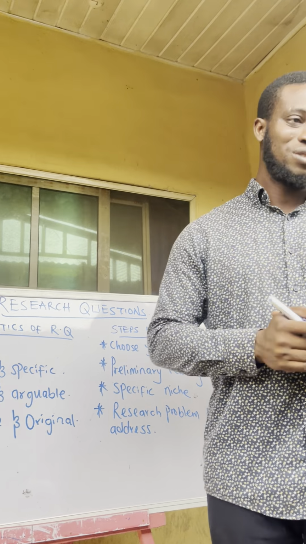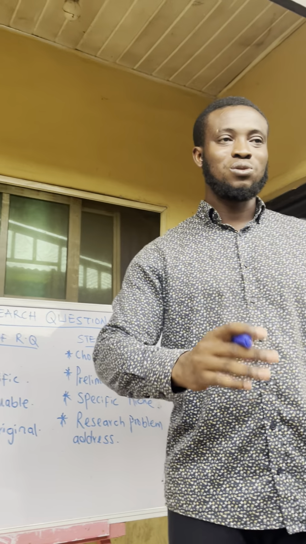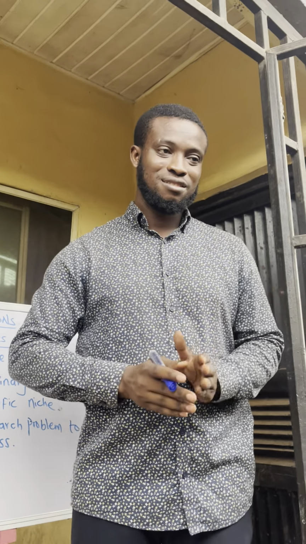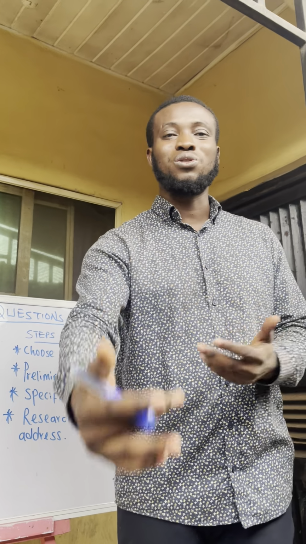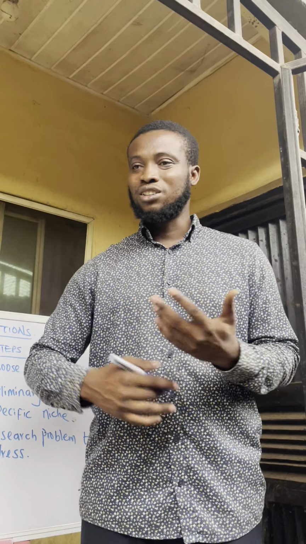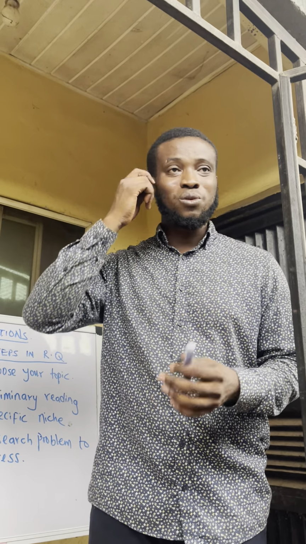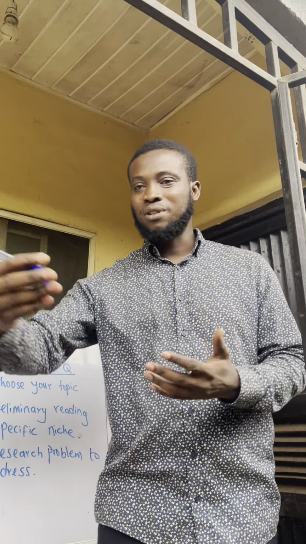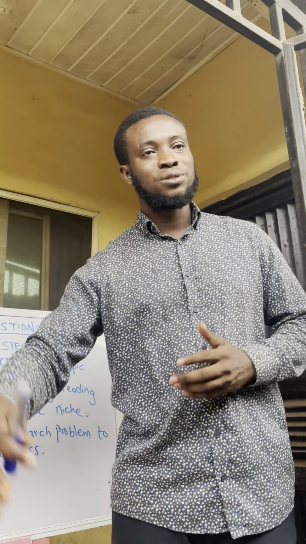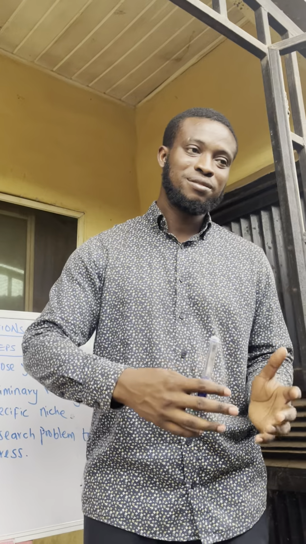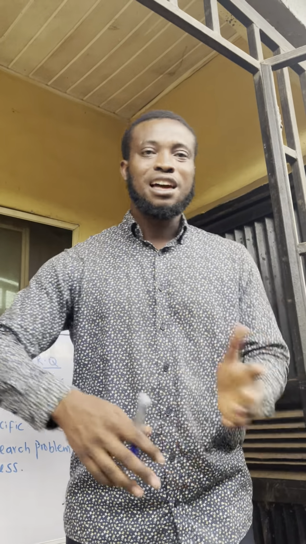In doing that, we have to first look at the characteristics of research questions, to know how a research question should be. Then we'll look at the steps in writing a very strong research question. As I said before, research questions are questions that help the researcher answer the problem identified.